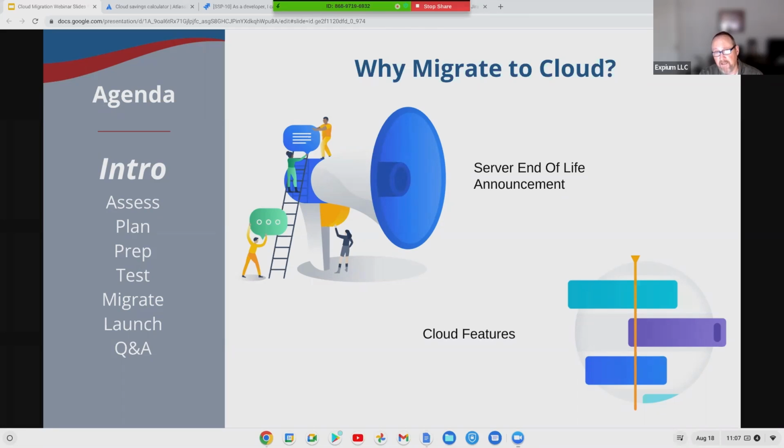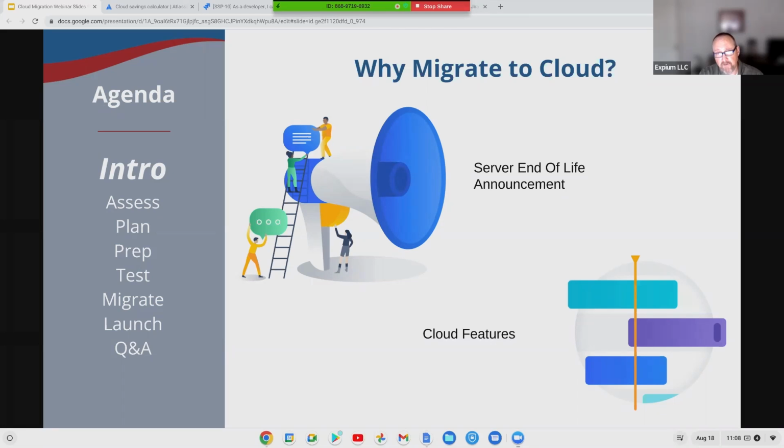The other one, on a more positive side of the coin, is cloud features. Atlassian has taken a cloud-first approach. They really have, and they're putting their best features in cloud first, and sometimes cloud only. Some of their best features in cloud are not available on data center. And a lot of Atlassian customers have in their own organizations taken a cloud-first approach too. So everything that they can move out of the data center into the cloud, they're trying to do that. And so that's one of the reasons that people are migrating to the cloud.